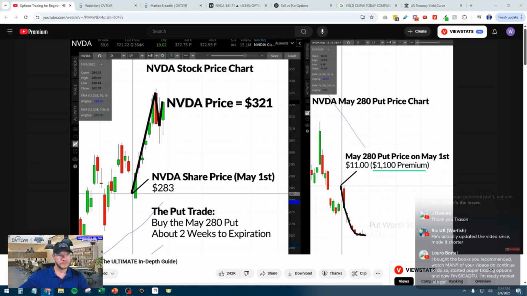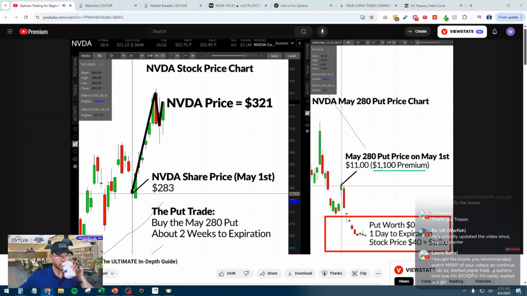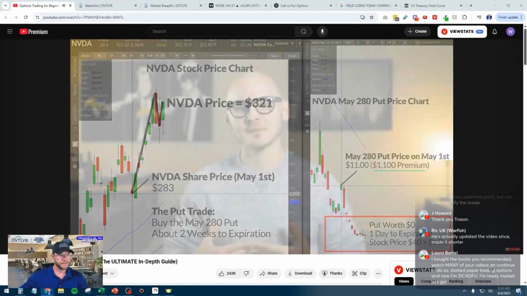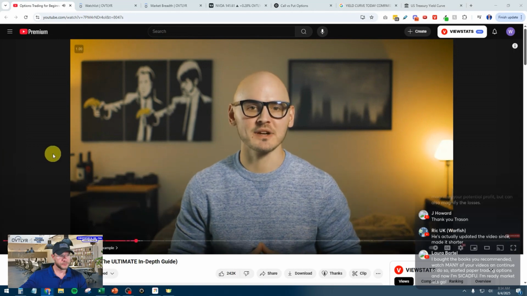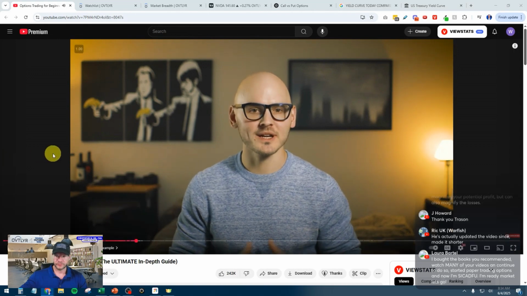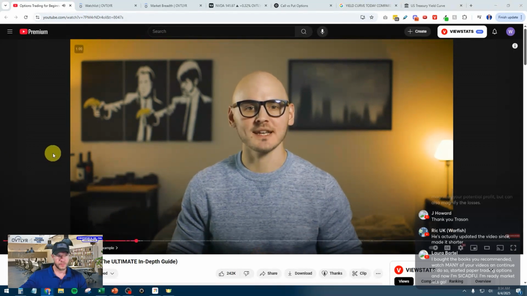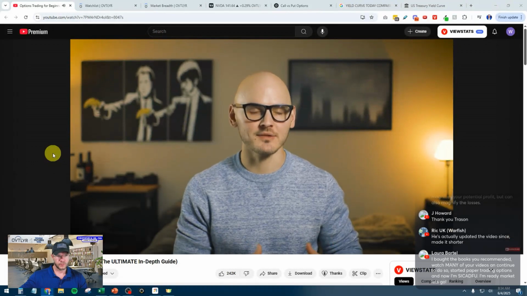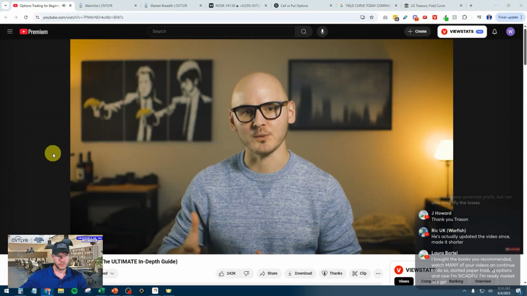And on the very right-hand side, or the last bar seen in this option chart, the option only had 1 day left until expiration. And with the stock price over $40 above the put option strike price, and with only 1 day left until expiration, the option is basically going to expire worthless, because the stock price needs to fall over $40 for this put option to gain actual value or benefit by the time it expires in 1 day.